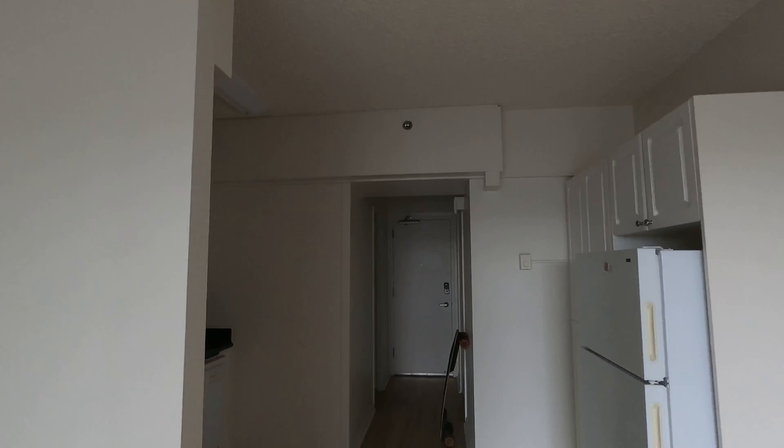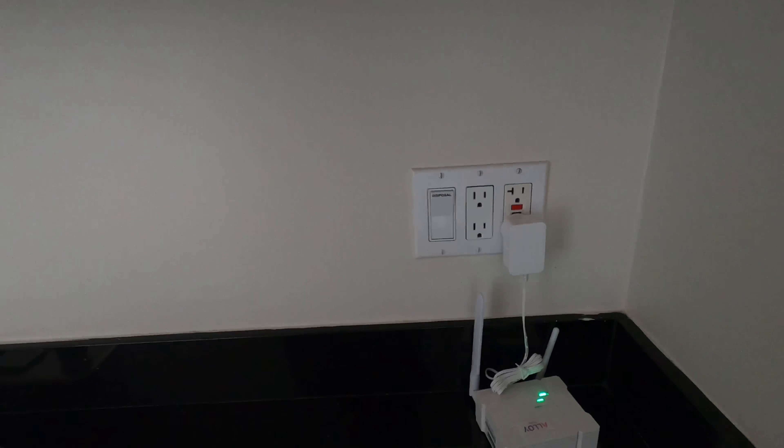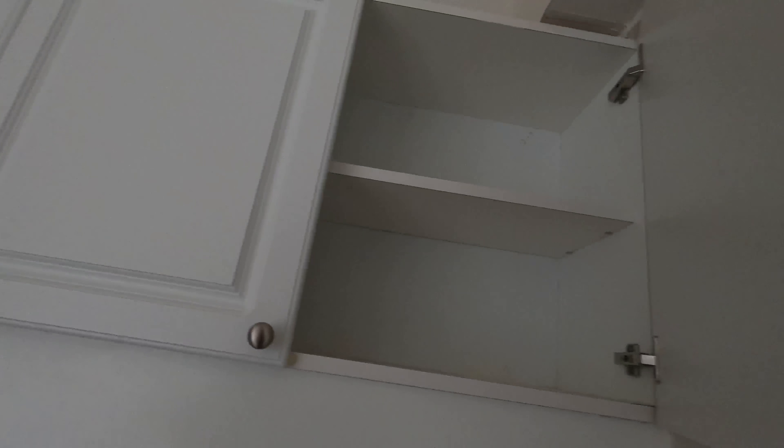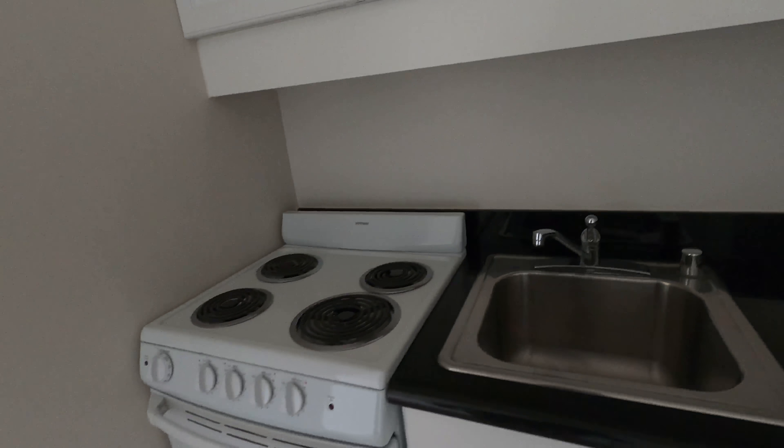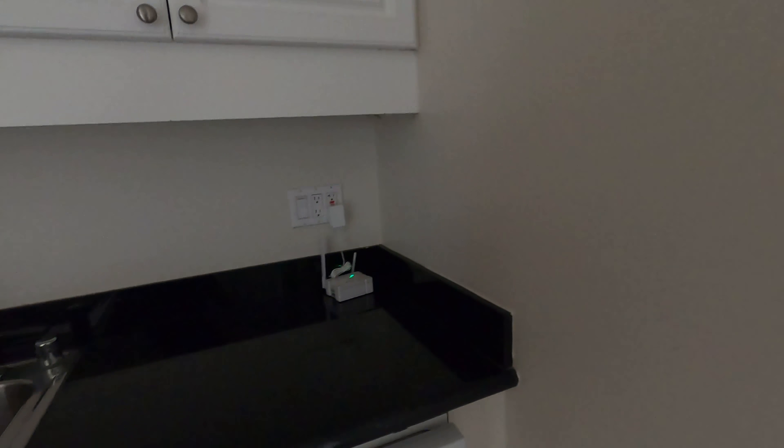This is what this unit looks like here. They got internet in this bad boy hooked up. They got cabinets, a little stove. It's really clean, it looks brand new actually. Not as modern as that other place, but one other thing I must point out about this place versus the other place that I was looking at — this place is rent control, which is a really good sign. They have brand new ice trays still in the wrapper. This unit right here rents for $1,827.